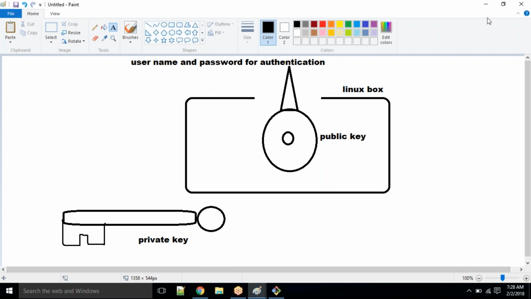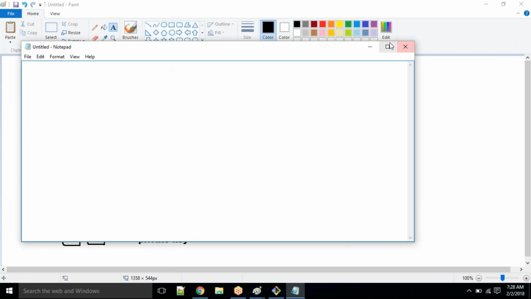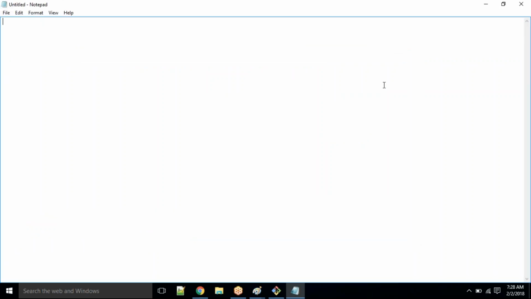So here what we will do is use some command. I told you everything in Linux is a command. ssh-keygen, so generating the keys. The -f option: f means the file name you are going to give.